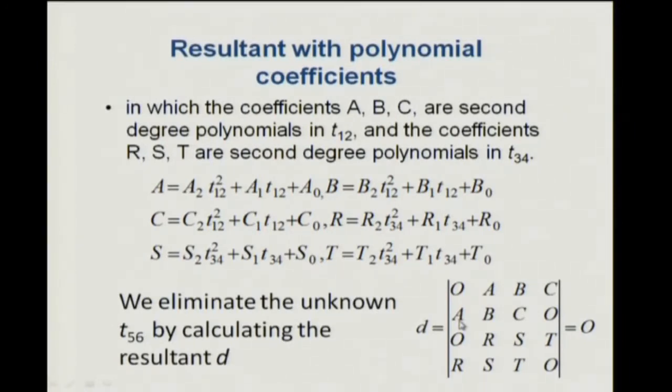Now let us think about the nature of the resultant D. So what will it contain? It will contain products of A with B. To find the determinant, what are the kind of terms which we will have? It will contain products of A with B and that multiplied by C, or A with B and that multiplied with S, or R multiplied with S multiplied with T. It will have these kind of terms in it, right? And if you look carefully, will you have any place where 4 of these terms get multiplied? Okay, so that helps us.